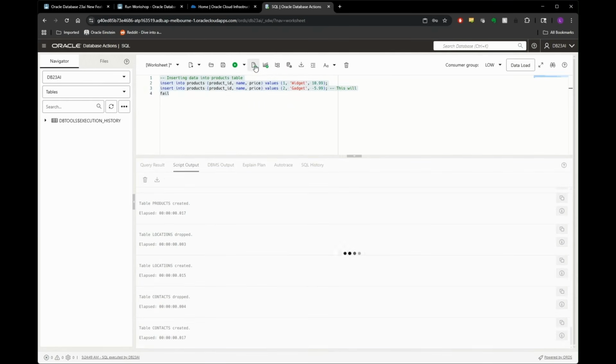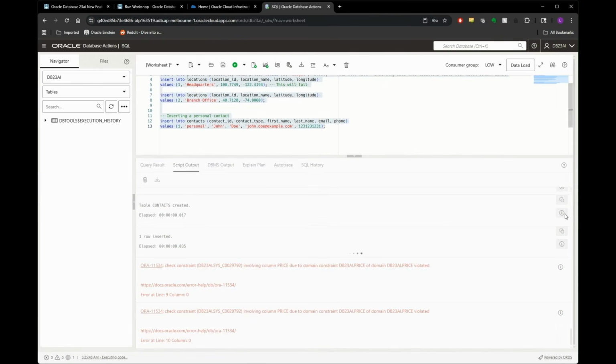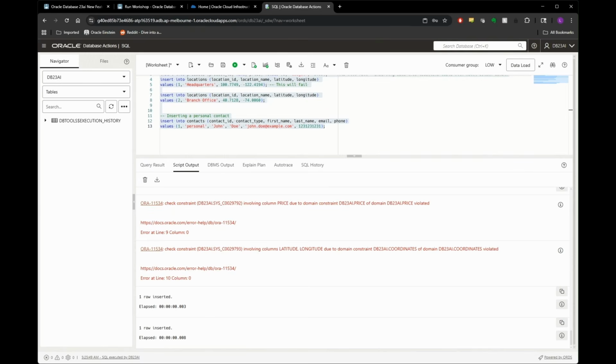Now, we can also insert into our multi-column domain table and our flexible domain table. Again, our first insert into the locations table will fail here because our latitude is greater than 90, but our second insert statement will pass because the constraints are correct. We can also create enumeration use case domains. These are a list of names with an associated list of values. If we don't manually define the list ourselves, the ordering starts from 1.